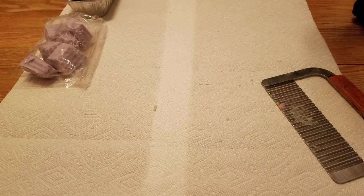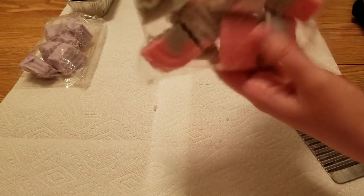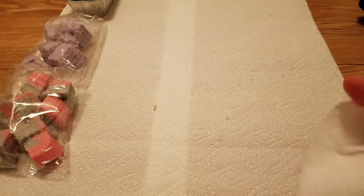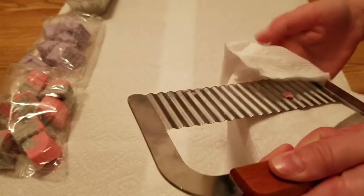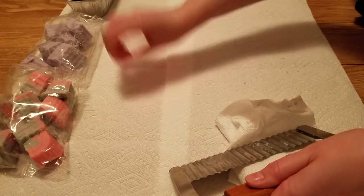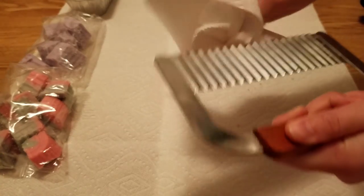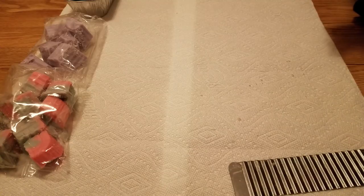These pieces do look kind of big. Looking at this one, I'm like, oh that's kind of big, maybe I should chop that in half. I always can do that later — I'll start with one of the small pieces and see exactly how much I need. At least I know it's cut and I can get going on melting it. I need to cut so many loaves. I'm just wiping this off with a paper towel — I find that if I don't wipe this off, the sticky wax will stick to what I'm currently cutting and make it not as smooth of a cut.